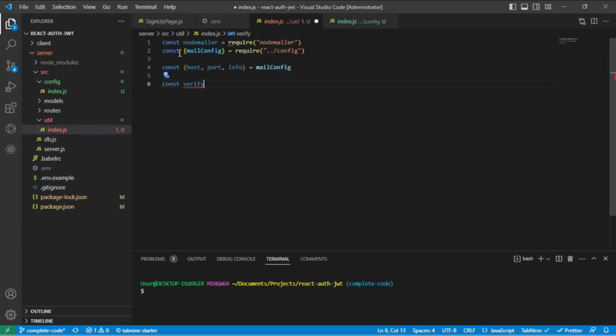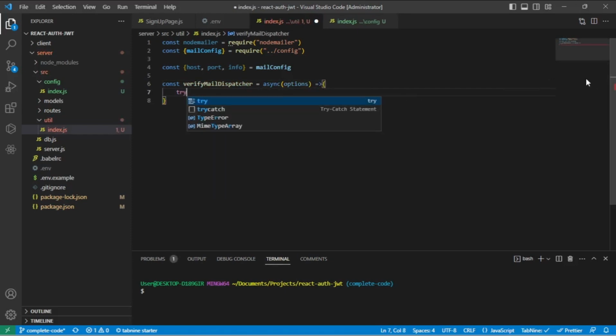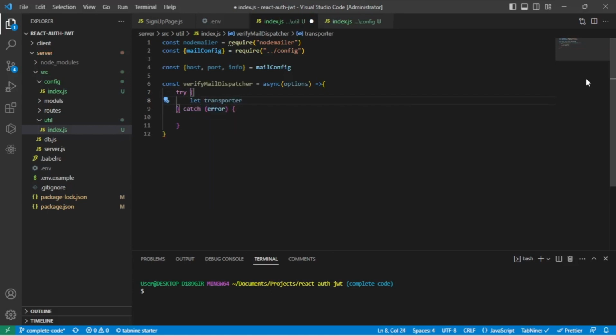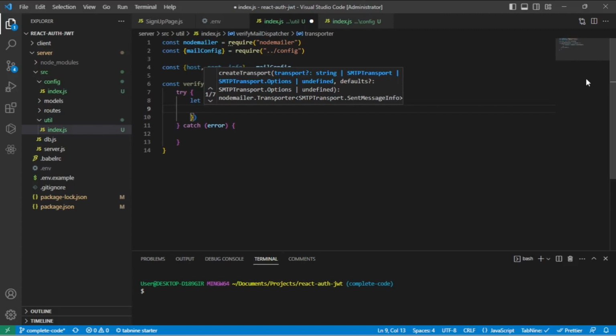Then const verifyEmail. Const verifyMailDispatcher equals to an async arrow function with options as arguments. So we put a try and catch in this block and create a variable, let transporter equals nodemailer.createTransport.